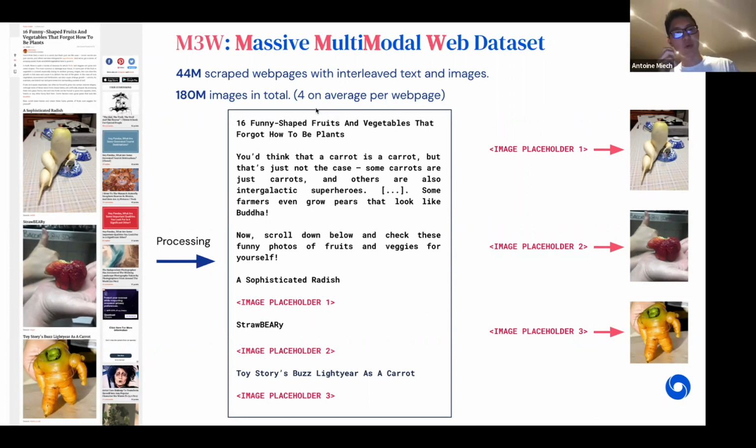Yeah, whenever we have more than 5 images, we just randomly take a chunk of the web page, and the chunk will have at most 5 images. Gotcha. And we also have the limitation of the number of tokens that we can fit into the language model. So it's not just that we are limited in the number of images, but we are also limited in the size of the text. So we have two constraints.